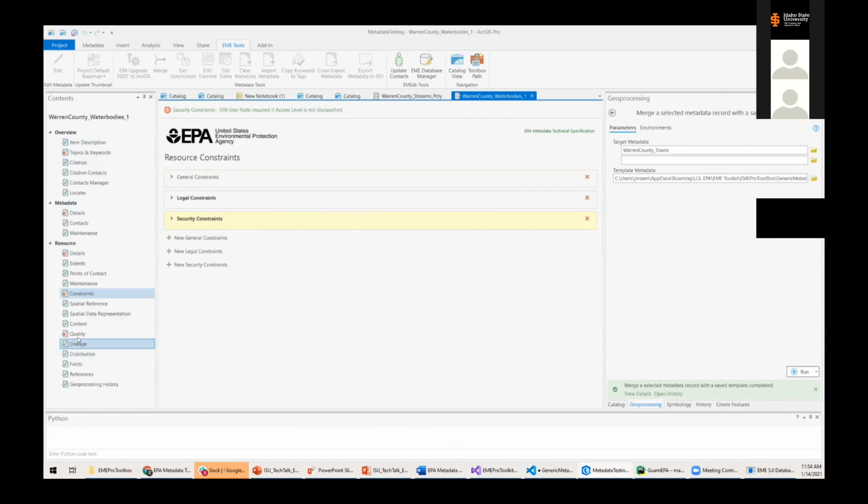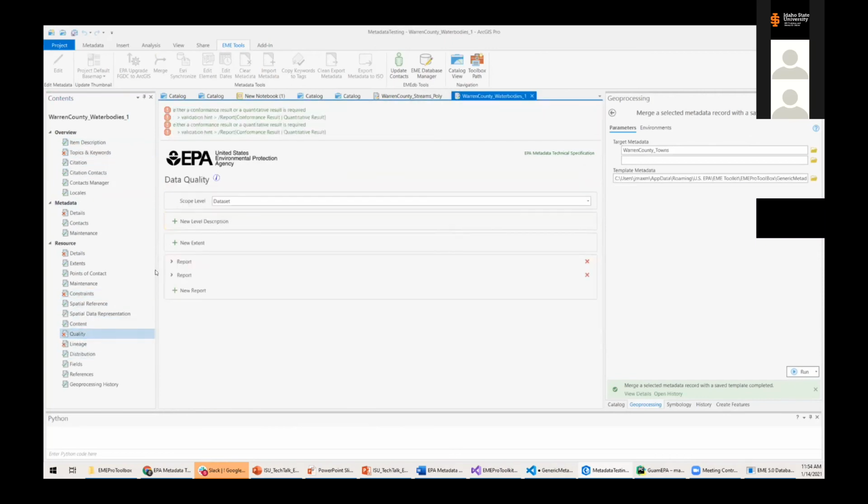If we look at something like, let me find one here, quality. One thing that we did to make this process a little easier to navigate is including a validation hint. These are subsequent messages noted within this validation box that give the user an idea of where the validation error is occurring. So either a conformance result or a quantitative result is required.